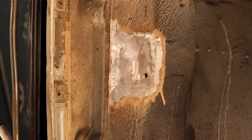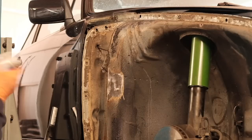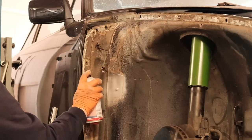One thing you don't have to decide. The outcome of both methods needs to be covered with 2-component epoxy primer. It keeps oxygen away, and that can't be bad.